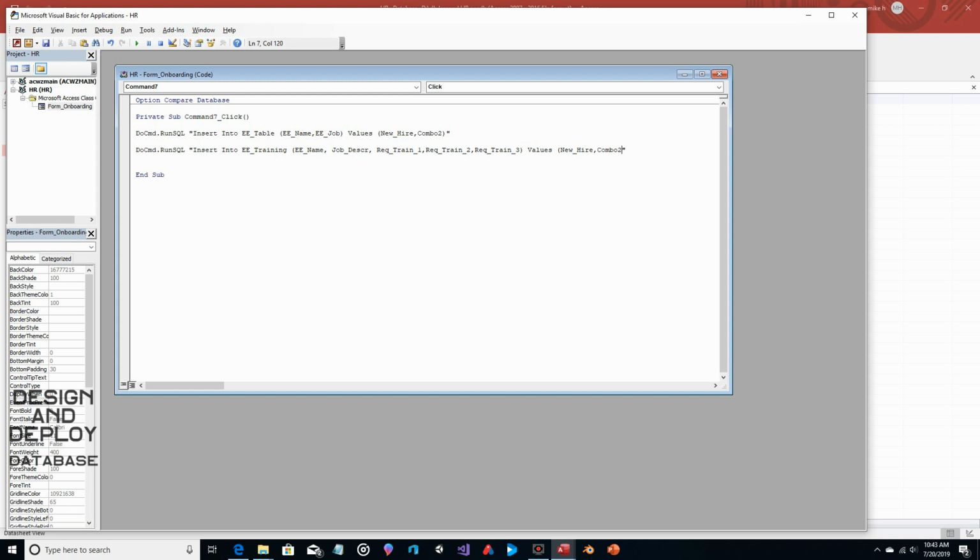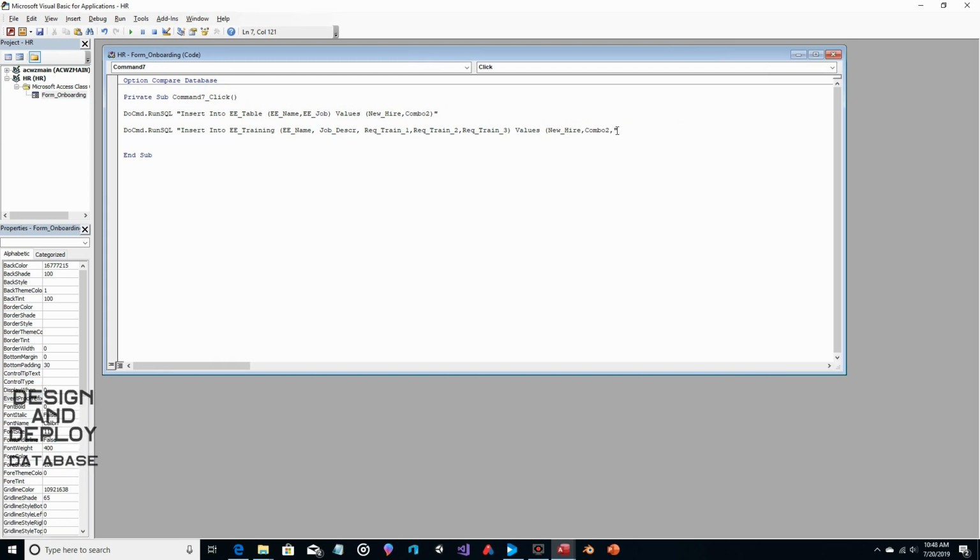Yeah, I guess combo 2. I was thinking 3 for some reason. Combo 2. And what I'll do is I'll just paste this in. So in this case, the names match. So required training 1 is going to be updated from the field required training 1, so on and so forth. And then we just close that with a parenthesis.